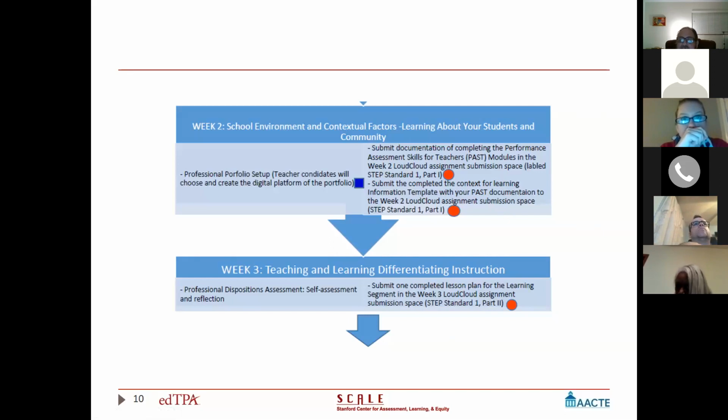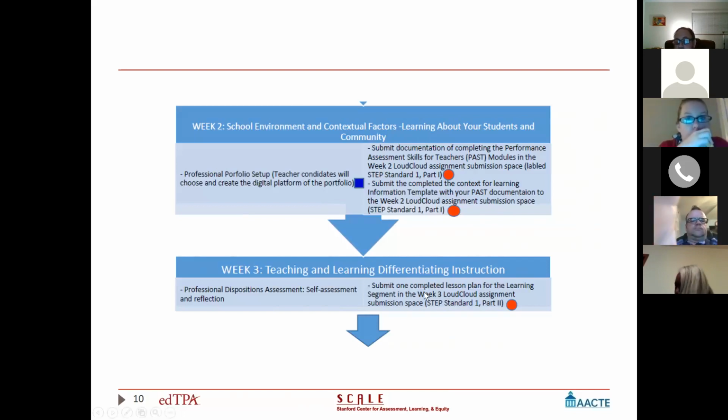So you answer those prompts on the template. You don't need to figure out how to start. It doesn't have to be one single document. We follow the template. So in week 2, the first template you would have is the context for learning, which is basically demographic information about your placement and your students.